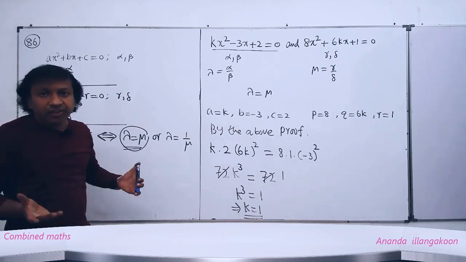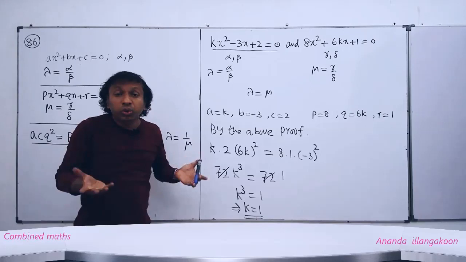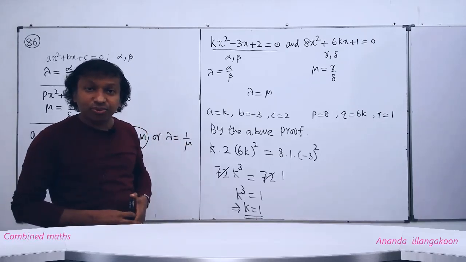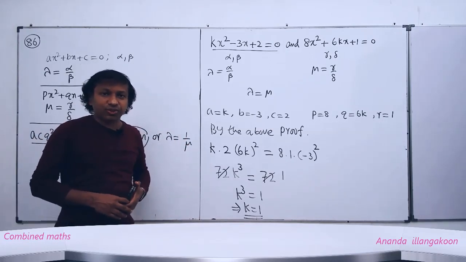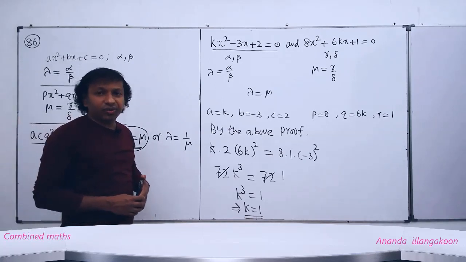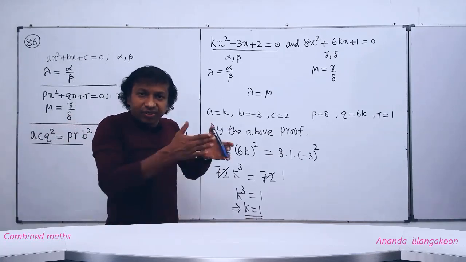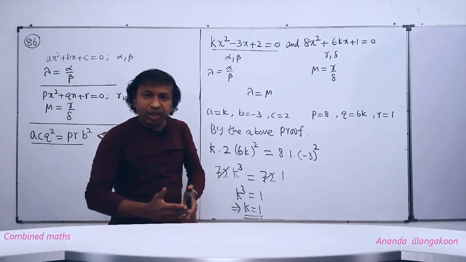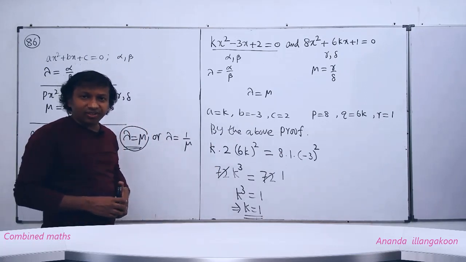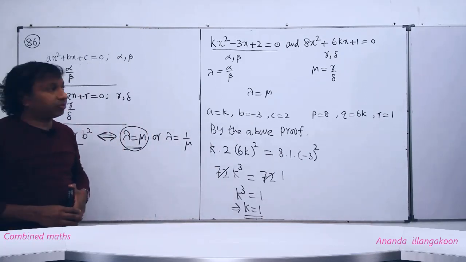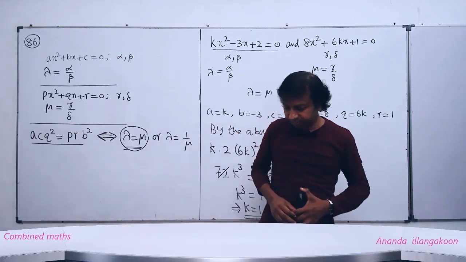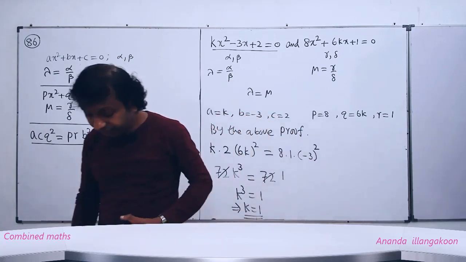Understood? See here, the nice smooth flow available in the question from beginning to end. That is the beauty of the question. This is an examination question from 2014. Of course, it is a joy working out this kind of question. Why? One after one, the previous part we can use, and so we can come to the end of the question. That's how we work out the question. Any question here? No, right. Okay, then complete this one.